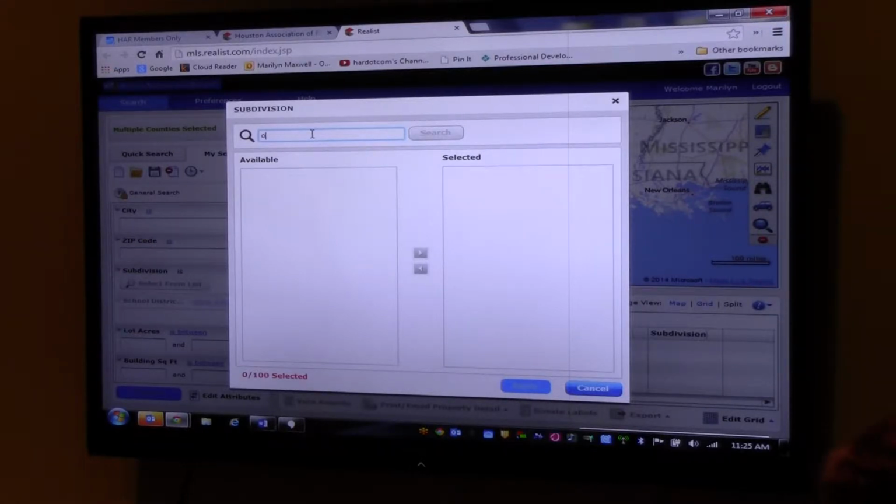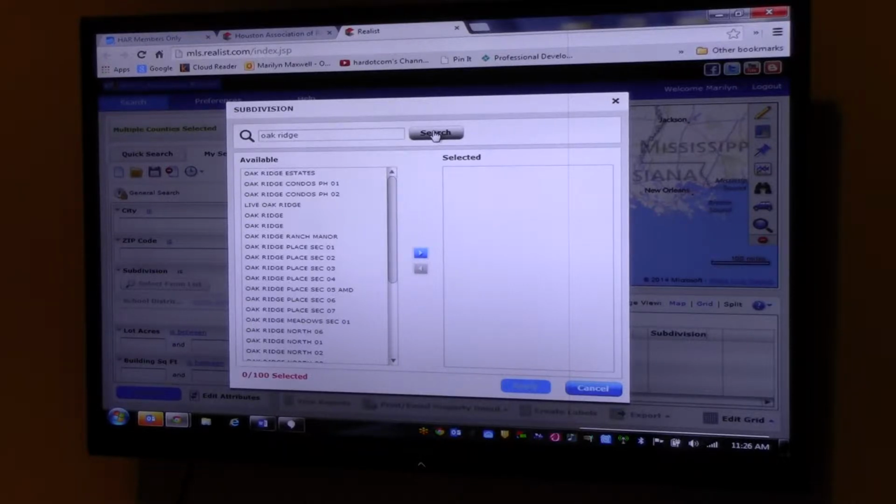So I can type Oak Ridge, which is where Crossbow happens to fall. Technically, that 310 Crossbow is in Oak Ridge North A. So I could, if I wanted, type out Oak Ridge North A. Again, does the tax record have just an abbreviation N, or does it have NOR, or does it have NORTH? Pros and cons. So if I just do Oak Ridge, click search, the left will give me a list of anything that contains those 2 words, and then I move to the right what I actually want to use and have as part of my search.